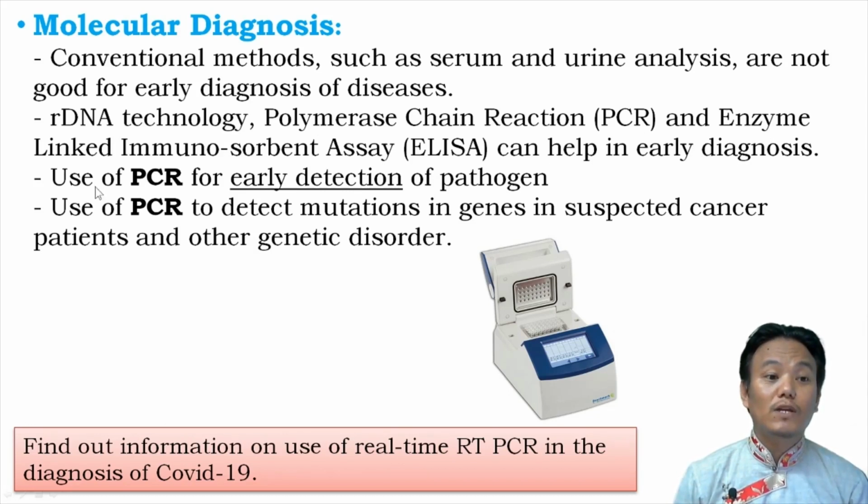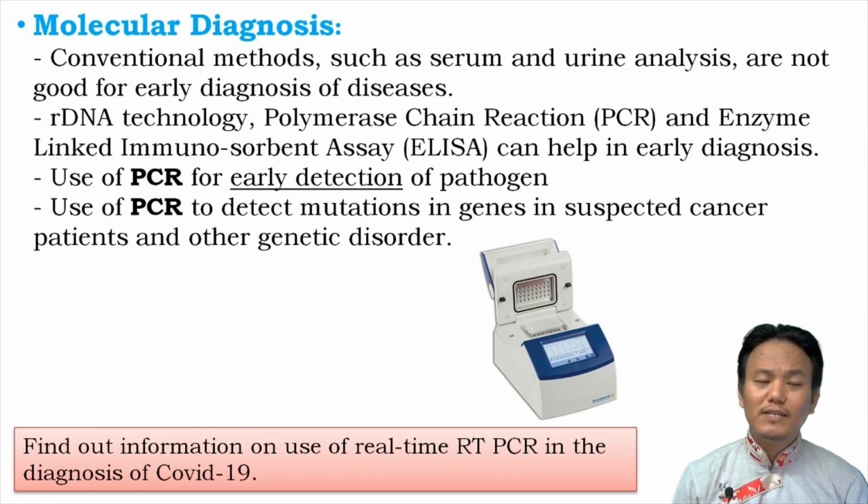For example, we can use PCR or polymerase chain reaction for the early detection of the presence of pathogens within the human body, right? Normally, the presence of these pathogens such as bacteria and viruses is suspected only when the person is showing some kind of disease symptoms. By that time, the viral load or the bacterial concentration within the person's body has become very, very large, so that the pathogens must have caused a significant amount of damage within the patient's body. Now, in order to avoid that, we have to detect the presence of the bacteria and virus in their lowest concentration. That is possible by use of PCR.